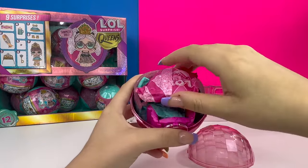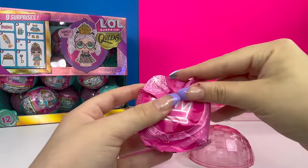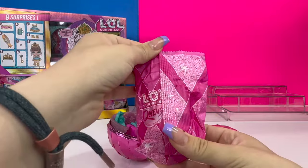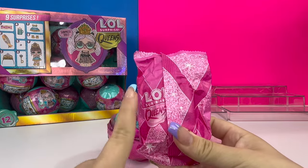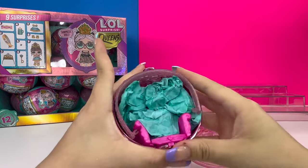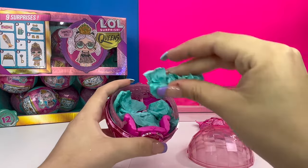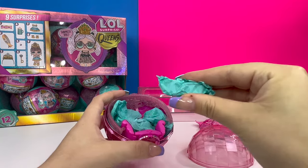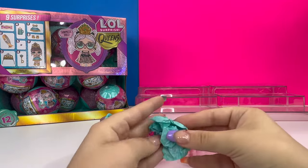So, in here, after those two, we have a little surprise bag. How cute! We're gonna leave this one to the end, so you'll have to just wait and see. Let's see what else is in here. We also have some tissue paper. Ooh, it feels like these have little surprises inside as well. Let's take a look. Our first tissue paper.